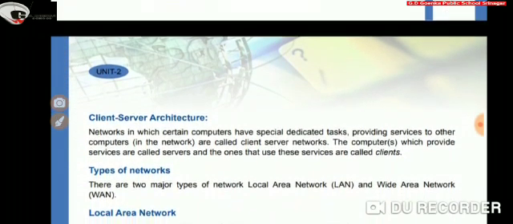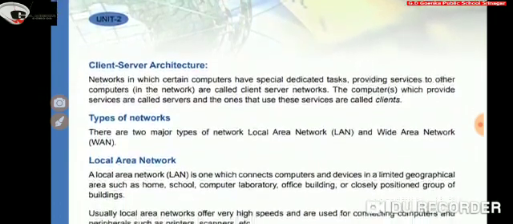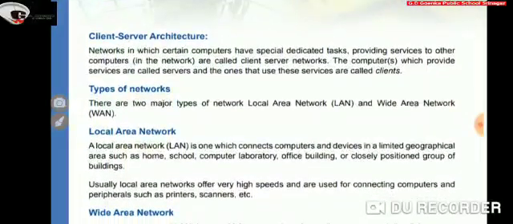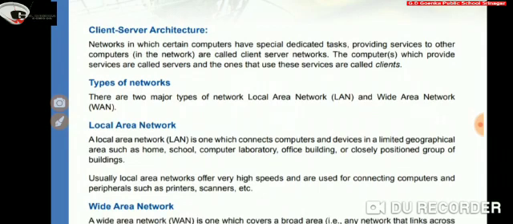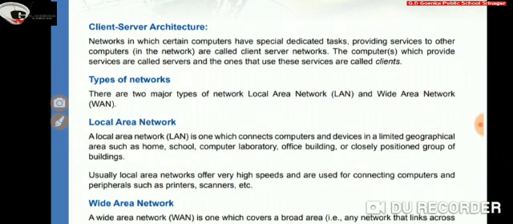One more architecture is client-server architecture. I'll give the same example. If in the same lab of 50 computers, 50 students are sitting on each computer, they cannot delete anything, install anything, or change anything in the system unless the administrator of that lab allows them to do so.